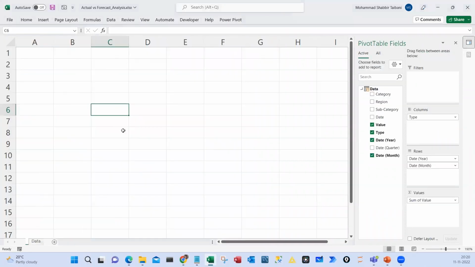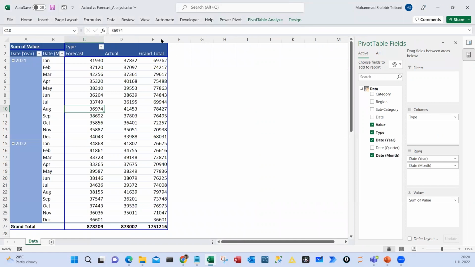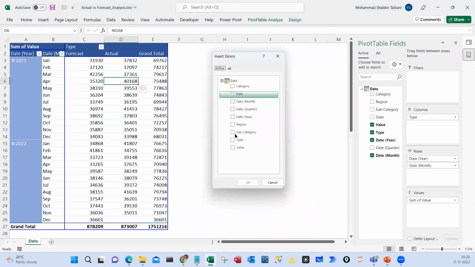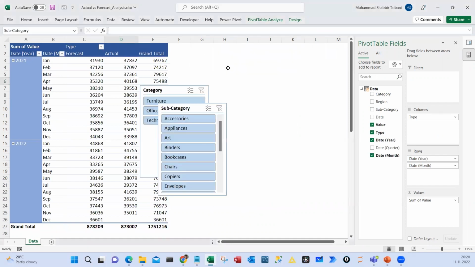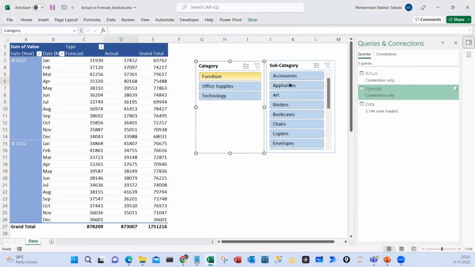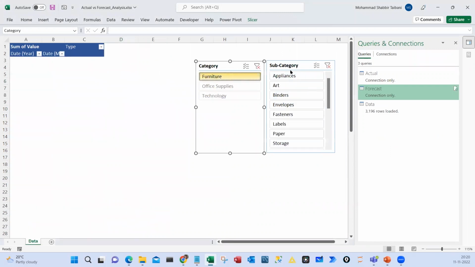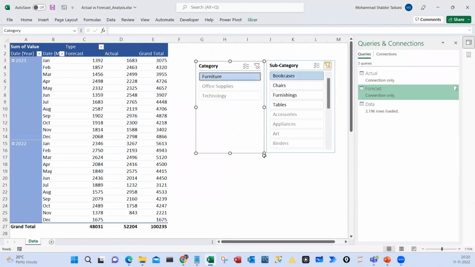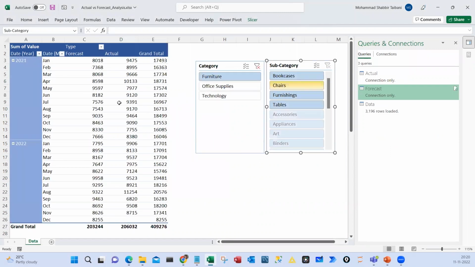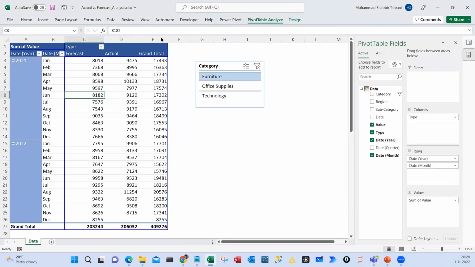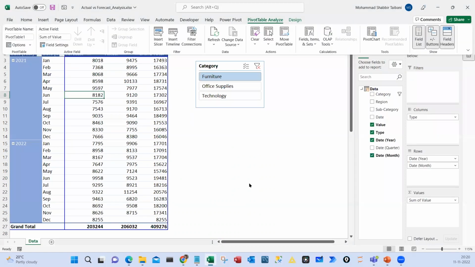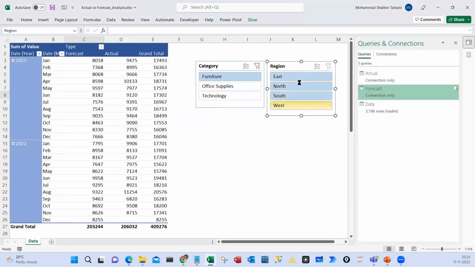So we have already successfully created this. What you can do, as I've already mentioned, is have the category and maybe subcategory if you want to show. So let's say if you click on furniture, this is the performance for furniture and so on. You are free to create any slicers here. Okay, so these are the optional things. This you already know, so it's not going to be a challenge. So I will create a region here. Maybe this is how this looks. So this one is okay.